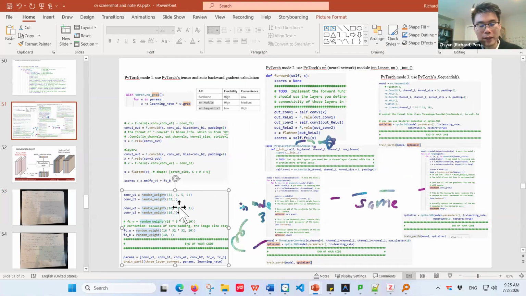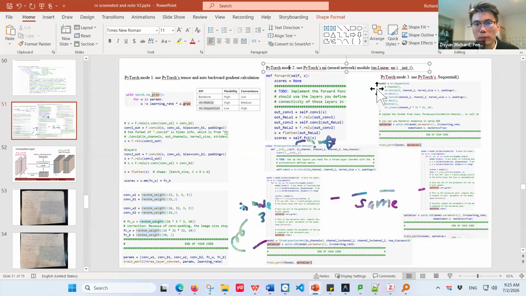And we need to fill in the dimensions of the initialization of the convolutional W1, B1, W2, B2. Also the forward layer. We see we have a lot of flexibility, but it is less convenient. Now we'll look at mode 2.